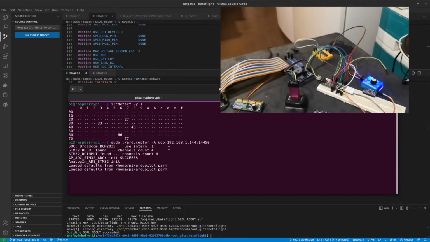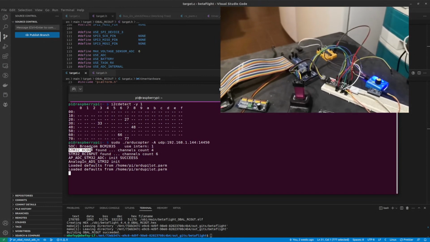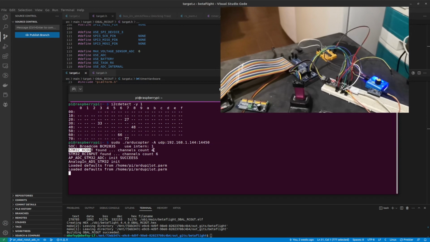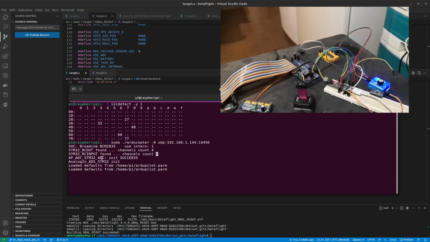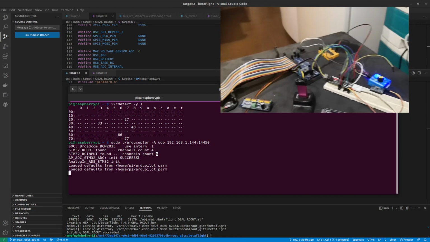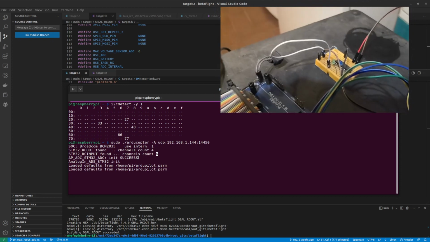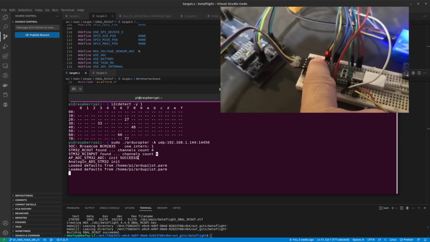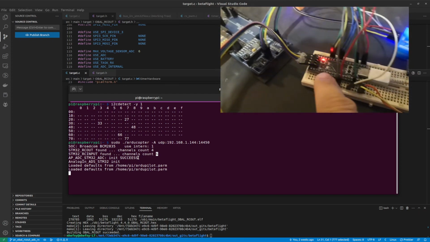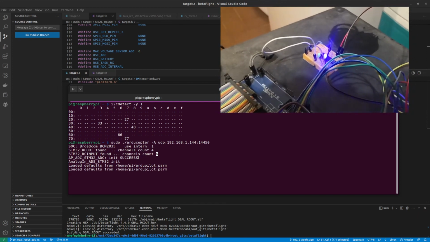Okay, as we can see, I ran the ArduCopter, and the STM32 RC out found 4 channels. The STM32 RC input found 6 channels, and the ADC STM32 initialized successfully. Now the board is running. Let's simulate the motors. It's not on because I need to enable the motors from here. I mentioned that in the previous video. Here is the signal of the motors. Now you can see them on.